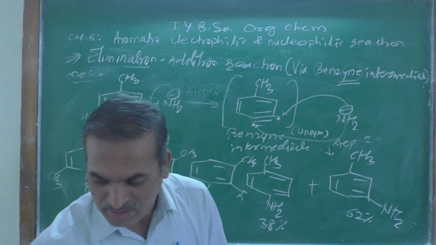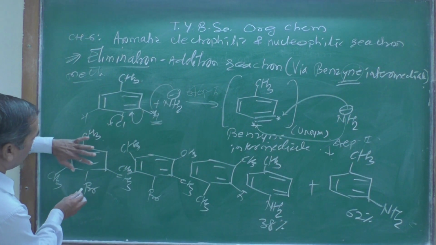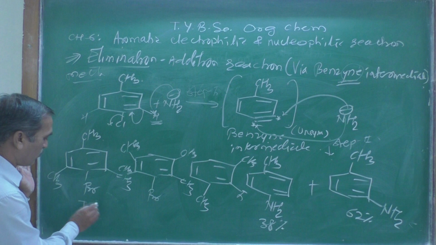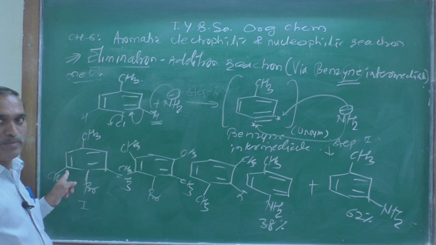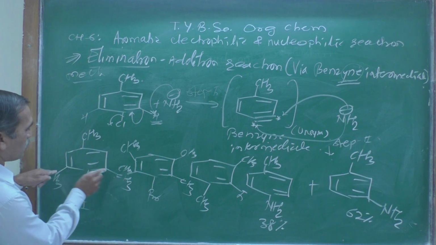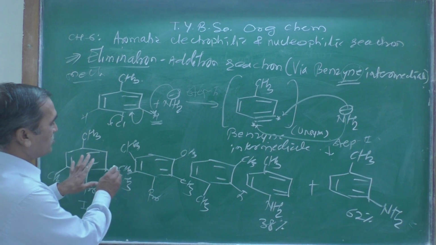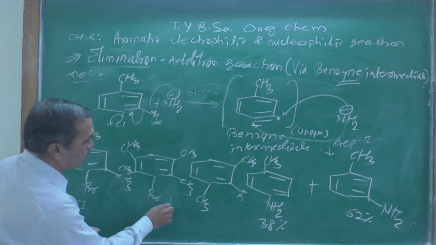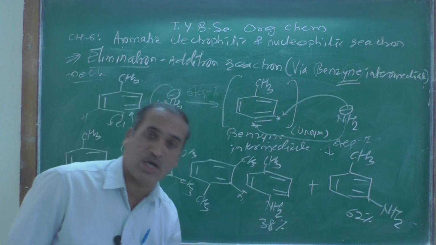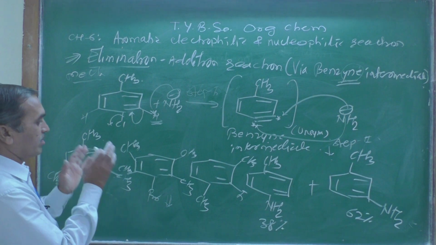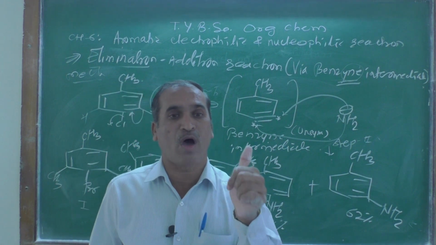This type of reaction is possible only when there are aryl halides. If you look carefully at the first structure, what do you see over here? At the ortho position, this is a halide, right? The bromine atom is nothing but a halide. At its ortho position there is a methyl group and no hydrogen atom, and therefore such a type of reaction does not show elimination addition, or it does not proceed via a benzyne intermediate. For formation of benzyne, it requires an ortho hydrogen.